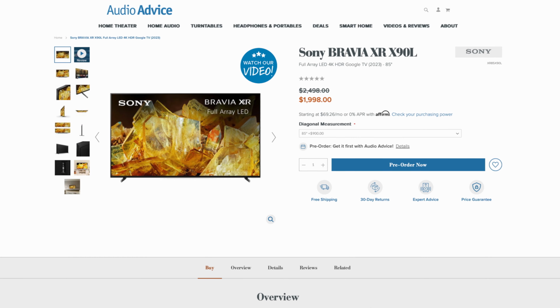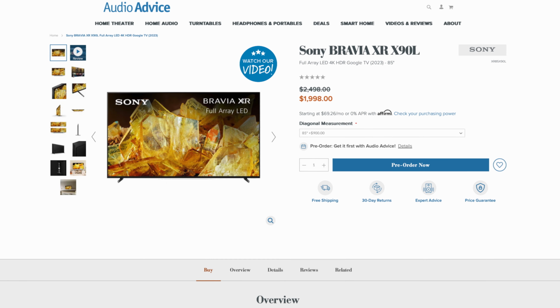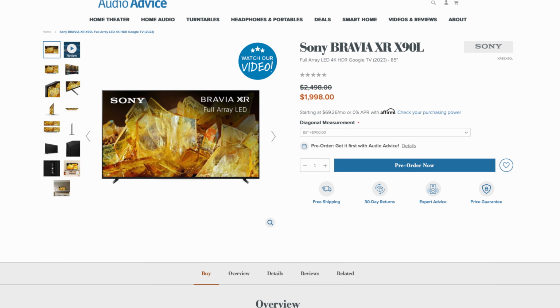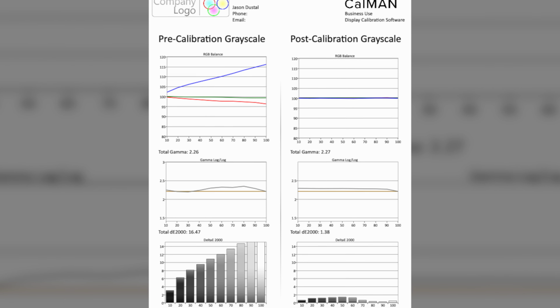Sony brought us the 90L, the 85-inch, $2,000 full array LED TV. It's a mid-priced TV. It's a very attainable TV for most people. It's an extremely good value. It's not priced up there with the upper end models, but when you see some of the results we got from the calibration, it's a really, really nice TV for the money.